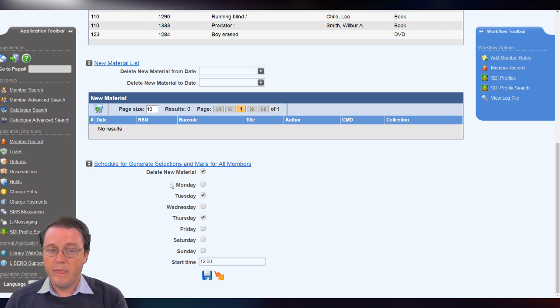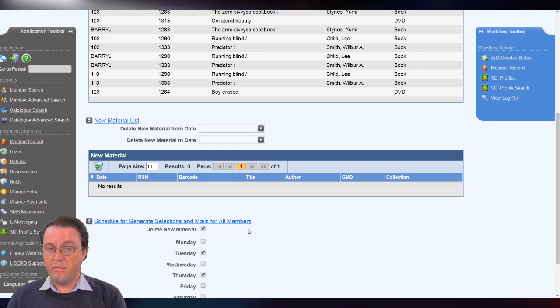So currently the options here allow you to firstly delete this new material list, and it also allows you to schedule. So the important things to note is that you can send them here on any of these days, but you can only have one consistent start time. So you can't necessarily have a different time at the moment for the different days. If you wanted to clear that, you would clear it similar to the other scheduled tasks, where you would just clear that there with the clear process, and then you would set a new time.